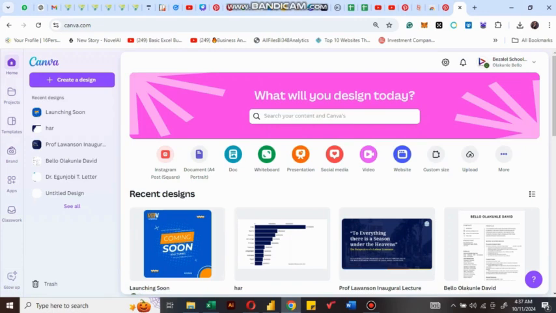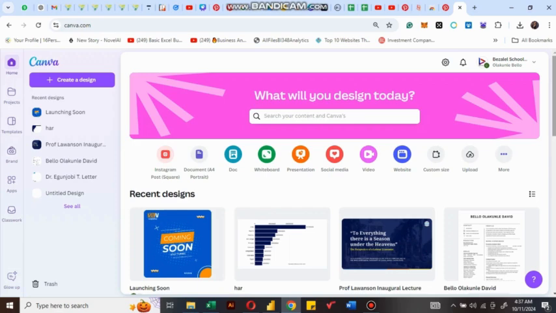Alright, so as I promised, I will be doing a quick run of how to design PowerPoint on Canva. I'm using a system here, so if you are using a system, good. If you are not, most of the principles I'll be applying will always be applicable on a mobile phone. So with the introduction we did with a mobile phone, if you have practiced, this should be easier for you. So let's just get into it.